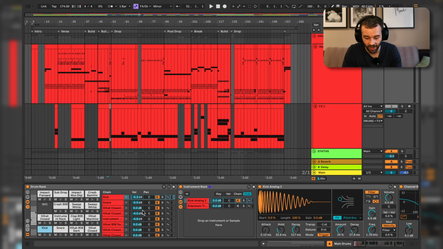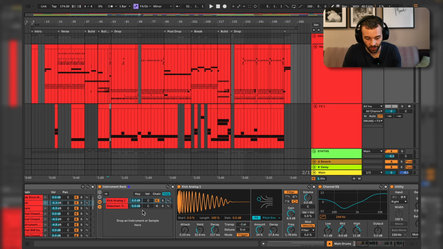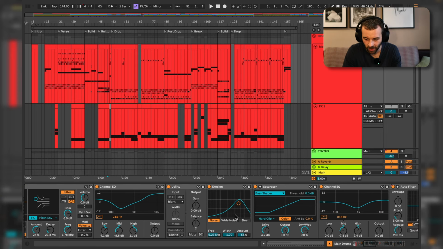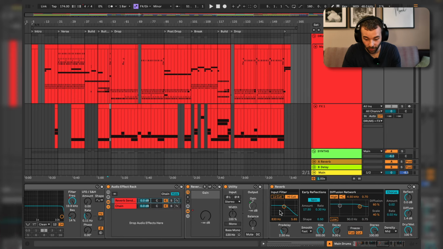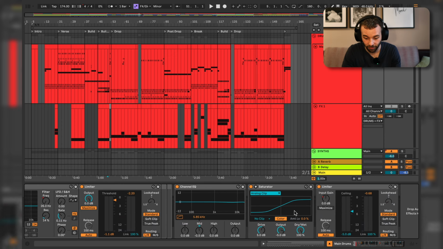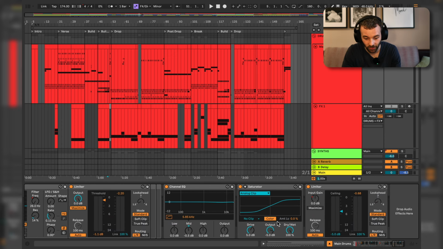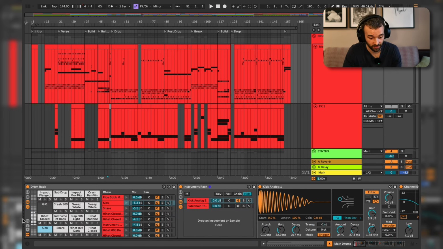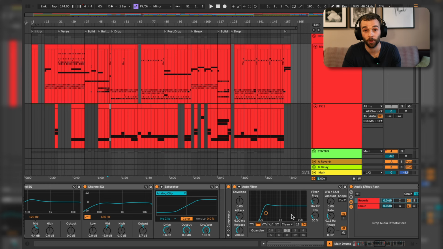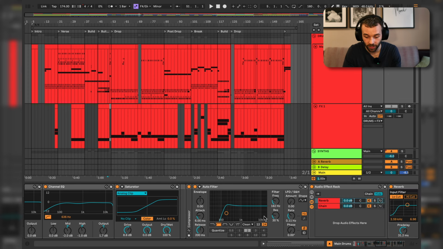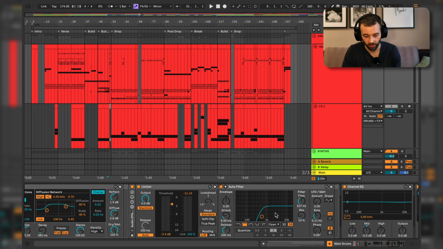So if we take a look again at some drum sounds as examples, you can see here on this kick, I have an instance of channel EQ and then some processing followed by another instance of channel EQ and a filter. And then later on, we have another filter and some more channel EQ. And then if we take a look at some of the other sounds, we have the snare that we looked at before, which we can see makes heavy use of multiple channel EQs followed by an auto filter to kind of remove some of those low frequencies, and then some even more filtering.